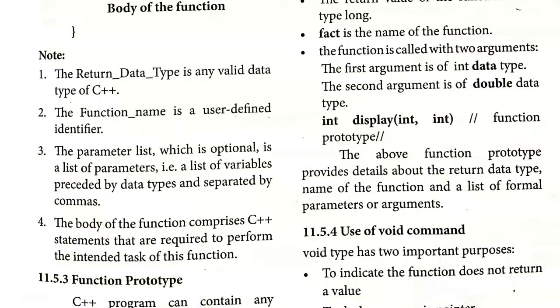If you are creating a function for calculating the volume of a room, then you need three parameters: the height of the room, the width of the room, and the length of the room. Each input must be provided with a data type. It can be an integer value or a float value. Everything must be provided in the parameter list, and each parameter must be separated by commas.